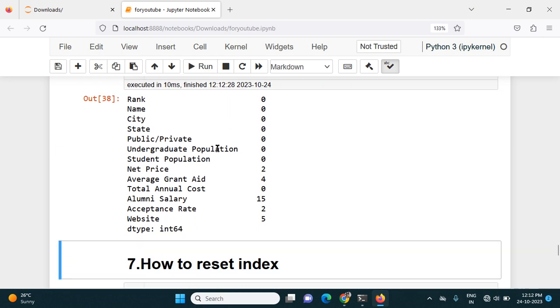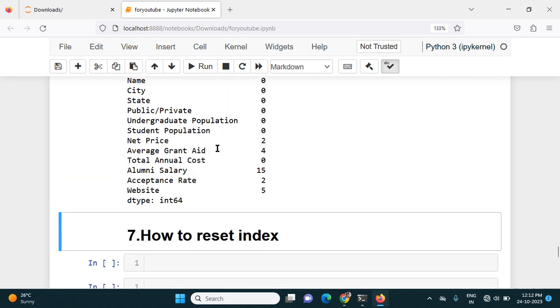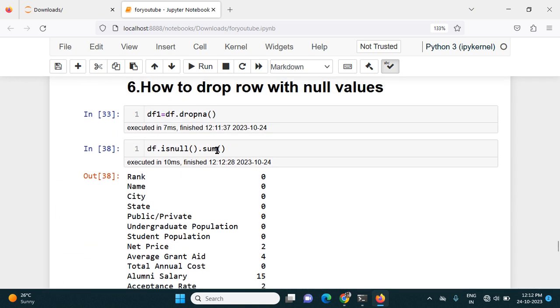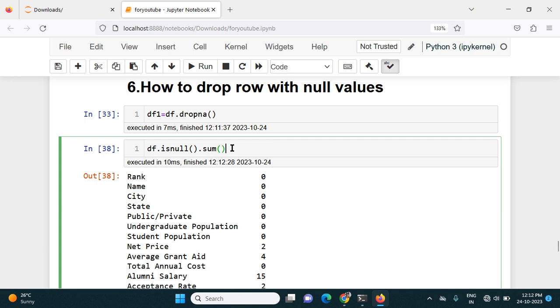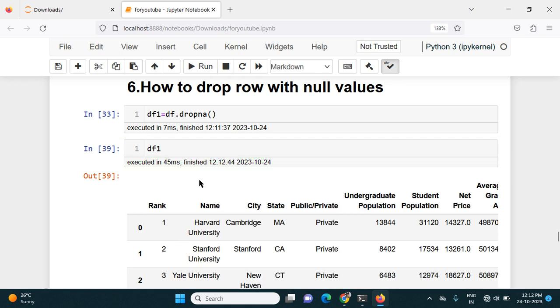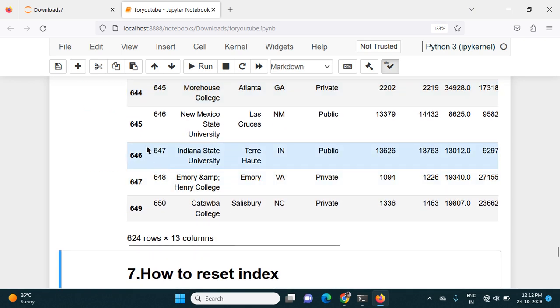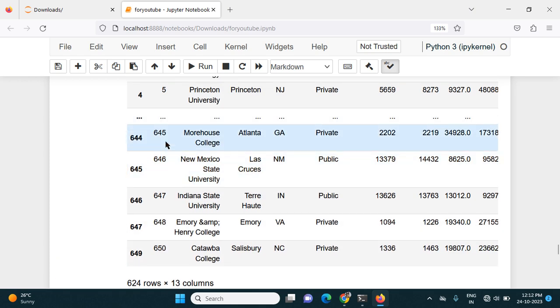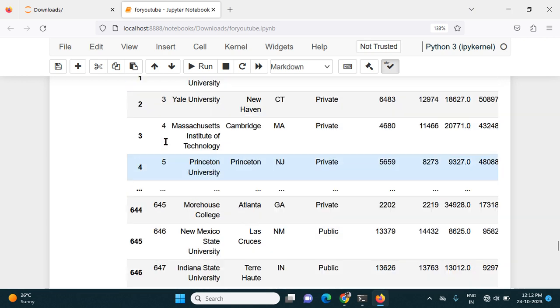So after I deleted the rows with null values, we can observe over here that the indexing is messed up because some rows are deleted.